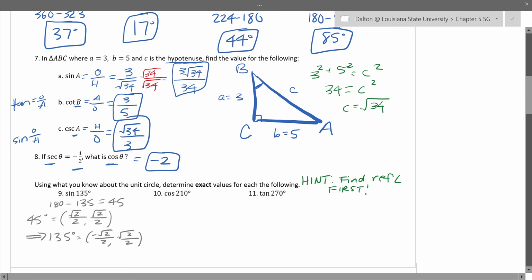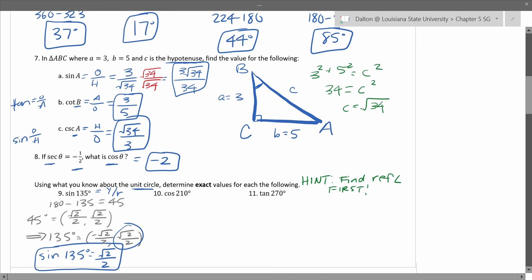So now I'm going to use that info to find the sine of 135. Well, if you recall, the sine is y over r. Well, again, we're in the unit circle, so we know that r is definitely going to be 1, so all I need is my y value, which is this. Therefore, the sine of 135 degrees equals the square root of 2 over 2.